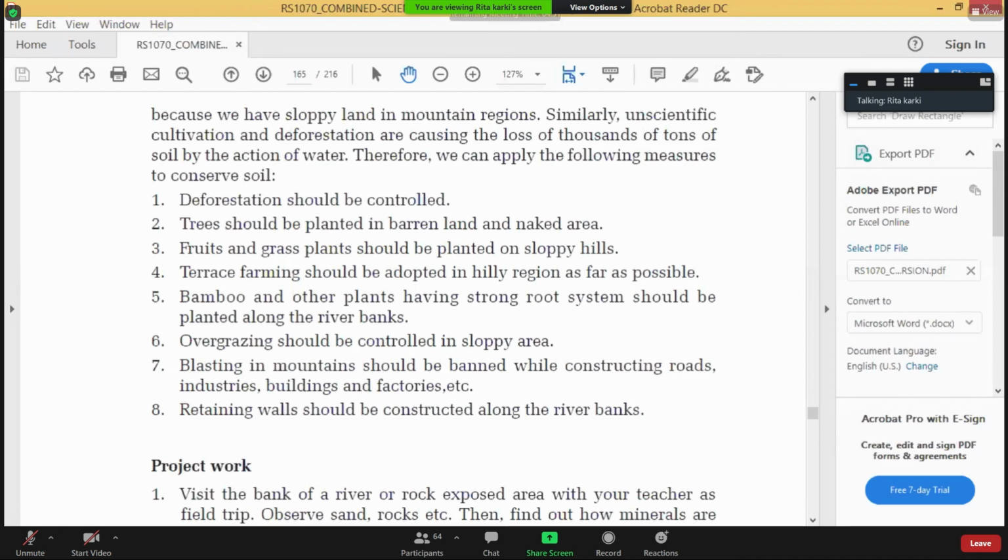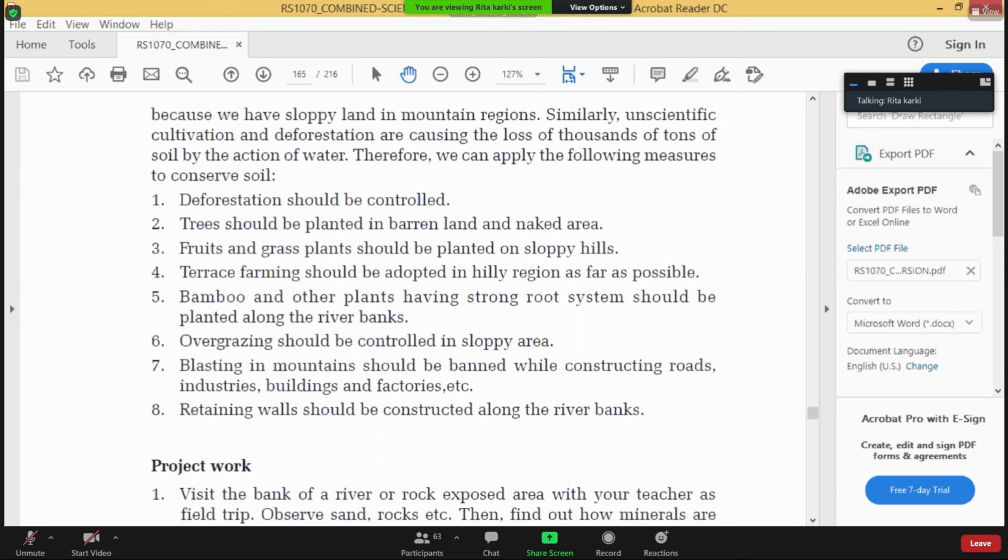A larger number of dams as well as retaining walls can be constructed, especially in riverbank areas or those sloping, steep areas where plantation of vegetation is not possible. In those areas, structures such as stone walls and gabion walls can be constructed. Similarly, dams should also be constructed near the riverbank, so that erosion can be reduced to a greater extent.